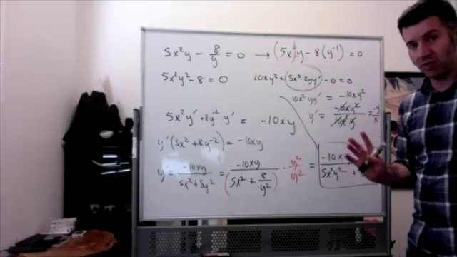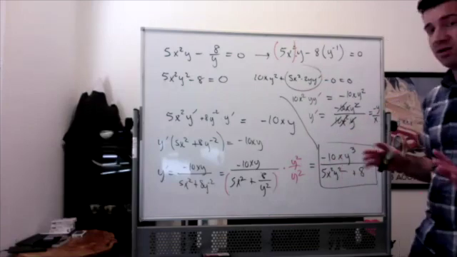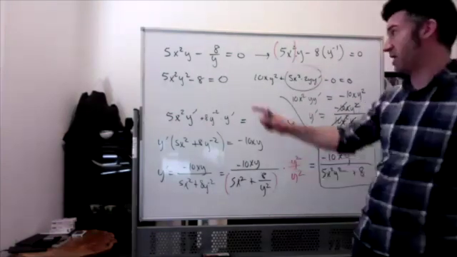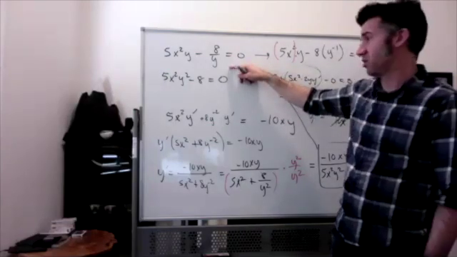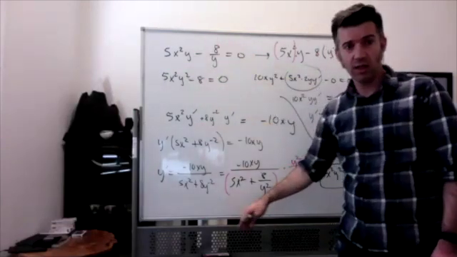So generally, here's what I would say about implicit differentiation. Don't mess with the original equation, right? Even though you might be like, oh yeah, let's multiply both sides by y, it's usually probably not a good idea. So I would work with this and do what we did originally, not what I did over here.